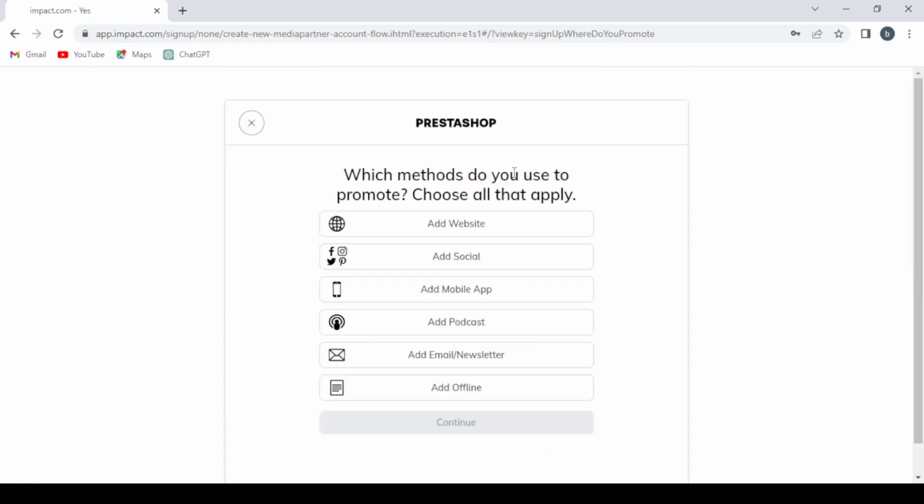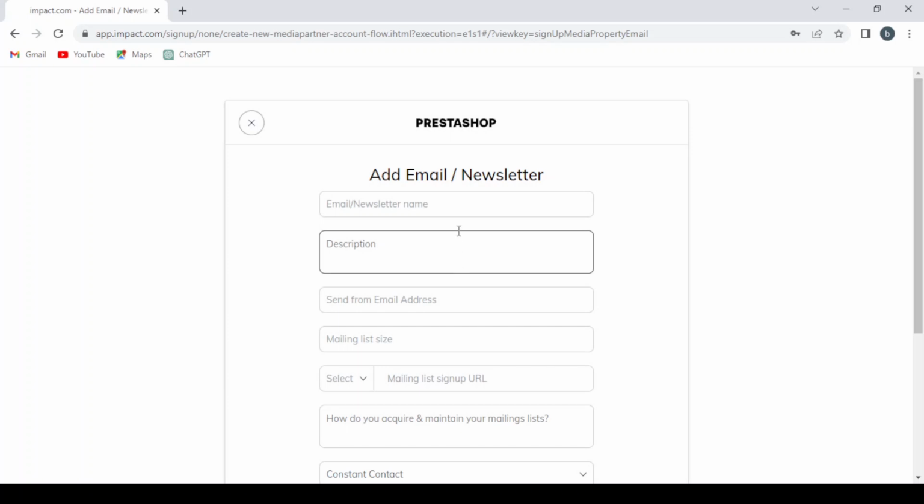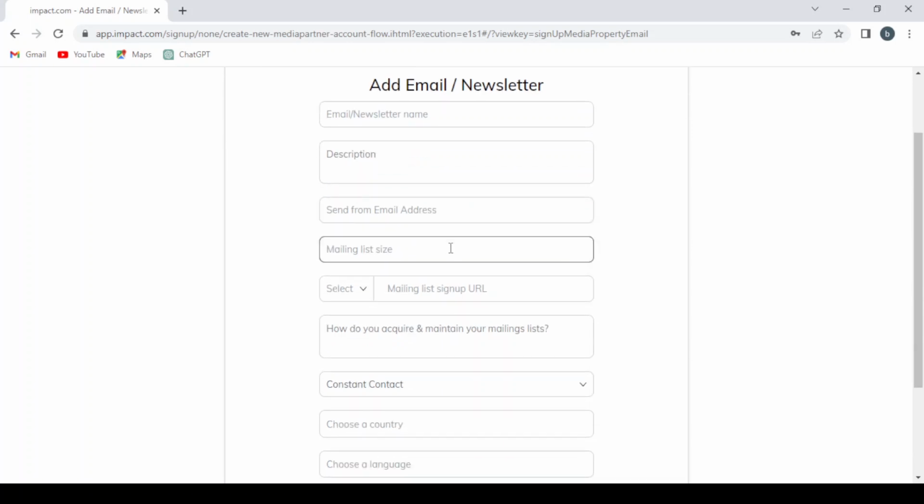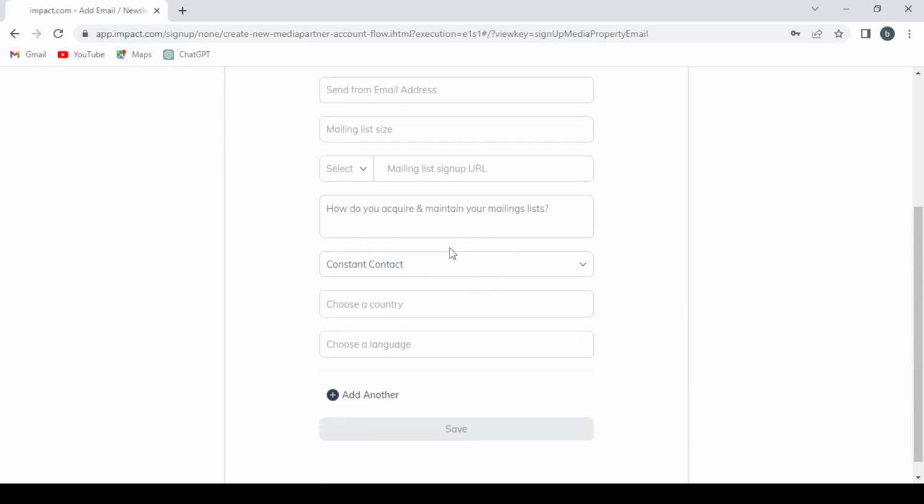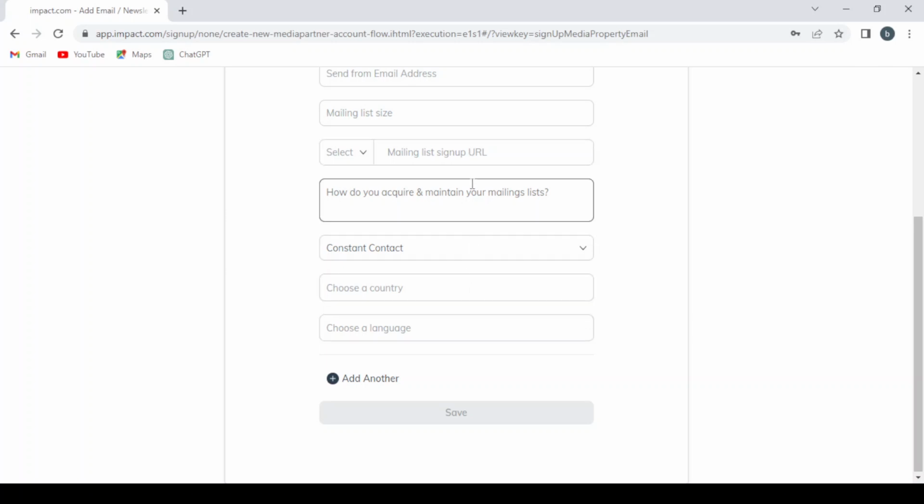Which methods do you use to promote? Choose all that apply. You can choose all the methods that you use. So let's see. You can add a website or your social media accounts or your mobile application, podcast, email newsletter, or offline. So I'm going with the email newsletter, and then I'm going to fill in the email newsletter name, the description, the send from email address, mailing list size, and continue with filling in all this information.